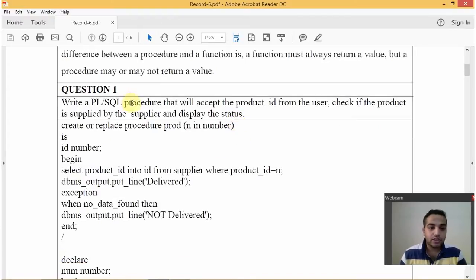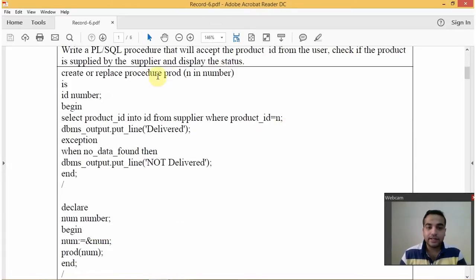The first question is: write a PL/SQL procedure which accepts a product ID from the user, checks if the product ID is supplied by the supplier, and displays the state. A product is supplied if it exists in the supplier table. So all we have to do is create a procedure.